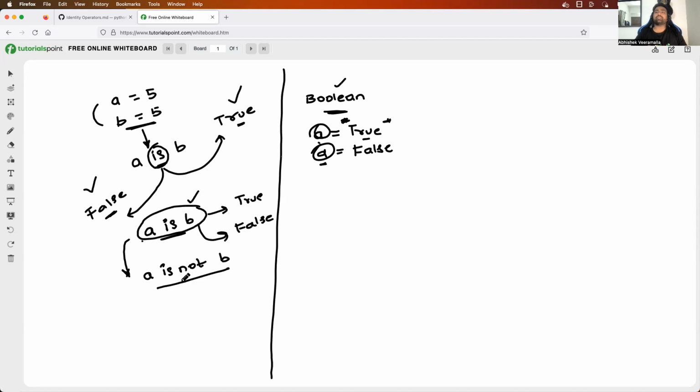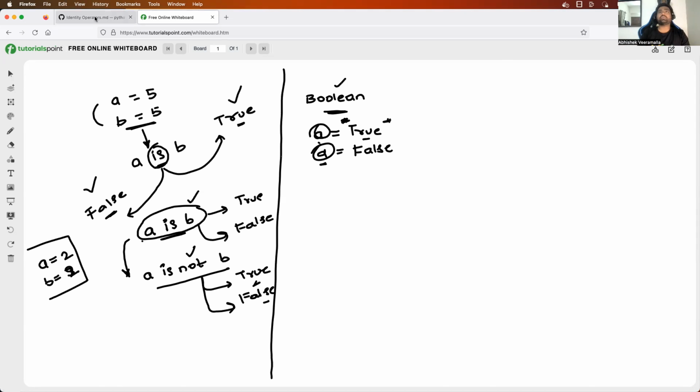So again, this is a statement. If A is not B, that is, if A is equal to 2 and B is equal to 3, and here, if you run this line, A is not B, then the value will be true because this statement is correct, right? A is actually not B. If A is not B, here again, if I change B to 2, this will be false because this statement is false. Okay.